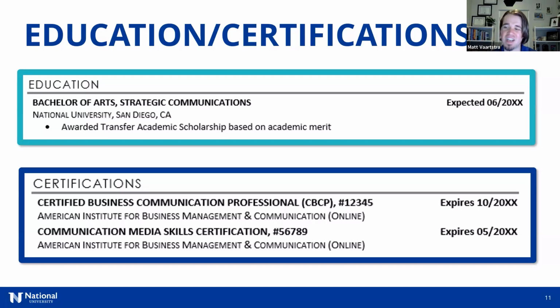Your education doesn't have to have action verb statements tied to it. Sometimes it might, if you're talking about maybe a scholarship or something like that. GPA also could be included in here if it's important to the field you're going into. Oftentimes, once you've got a master's degree, especially if you have a PhD, GPA starts to take a back seat. You've done the work, you've got the degree. GPA matters a little bit less in those instances. But if you've got a GPA that you want to brag about, throw GPA on here.